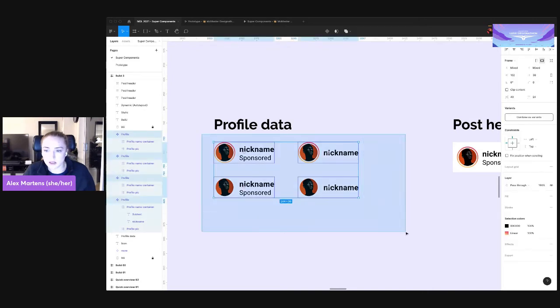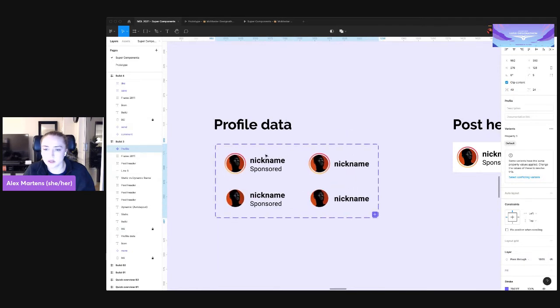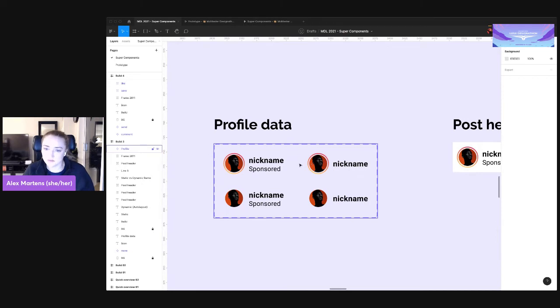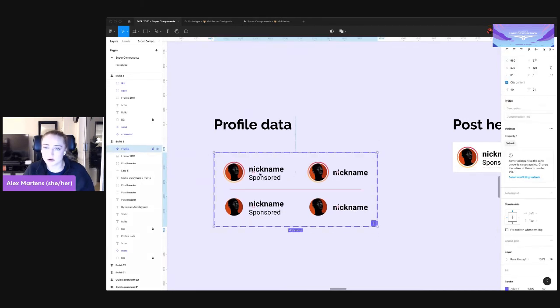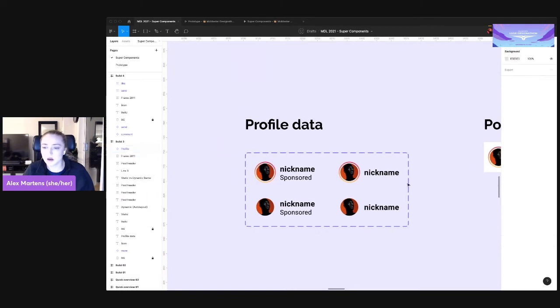So we're going to create a variant set, or component set, sorry. We're going to select all four and click Combine as Variants. We got this nice dashed outline around it, which indicates to us that that's the variant set or component set. And now what we need to do is just apply some properties and values. So for the properties, we're going to have two, just judging by the grid that we have here, right? Two by two.